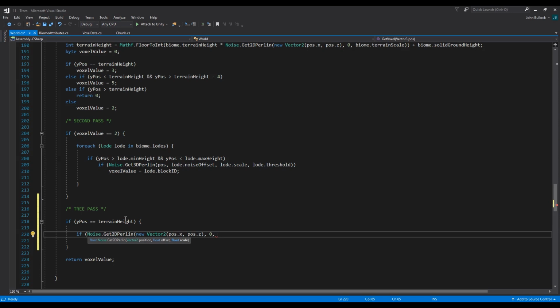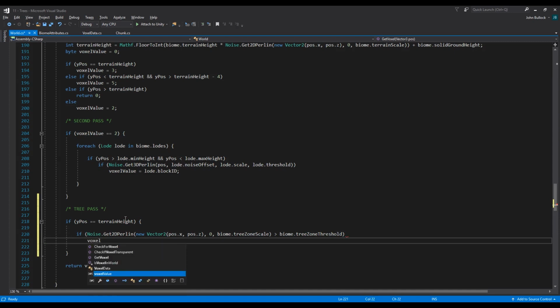And then we want to pass in our biome.treeZoneScale. And then we're saying if the value we get out of that, and remember that value is going to be normalized, it's going to be 0 to 1, is greater than our threshold value, we will set our voxel value to, no, 1.